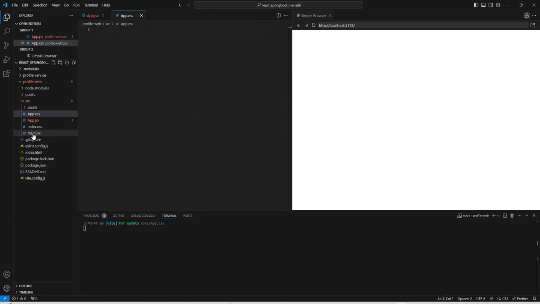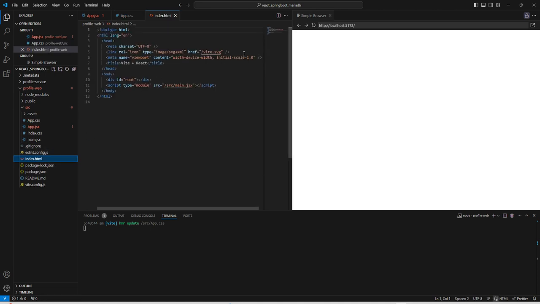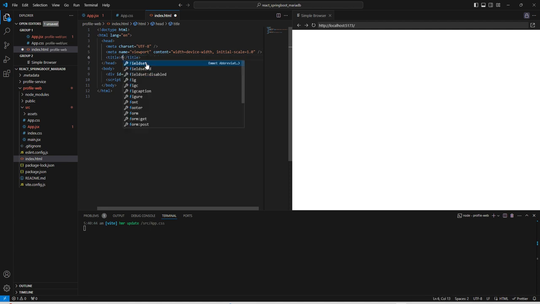Save it. And there is an index.html. We can remove this icon. And here for the title we can mention full stack using reactjs.